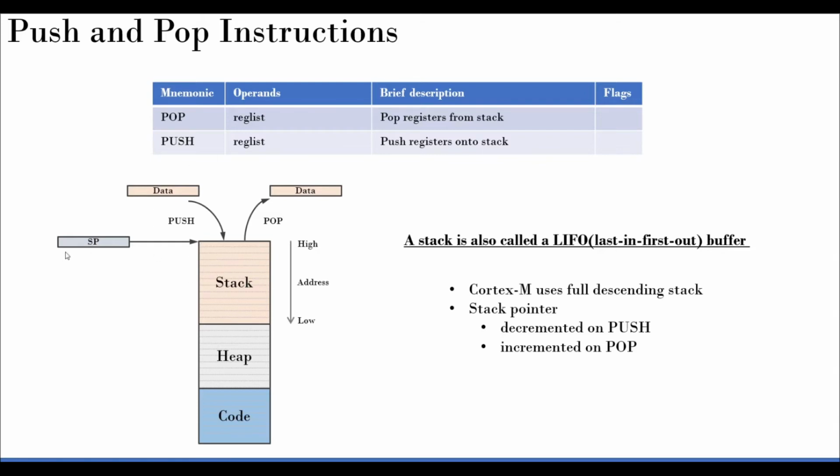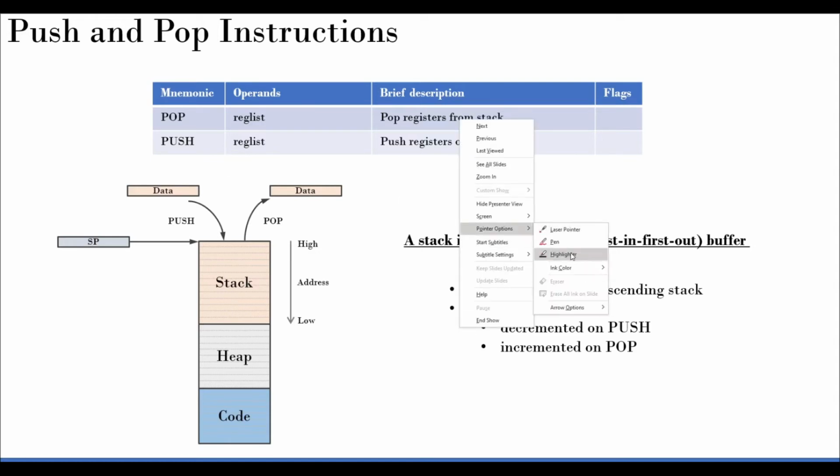So that's the idea, this is the concept. There is a stack memory and there is a pointer associated with it. From the register you can save the values before doing some operation, so in those cases this is extremely useful. If you want to preserve the content of the register before doing something, which is what you're going to do in many examples, then you have to push it to the stack, and once you finish every operation you can take those values back by using pop.